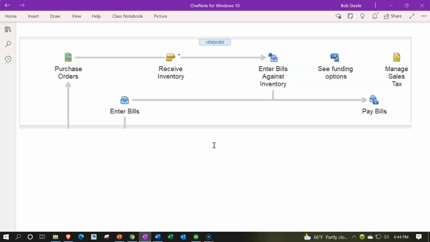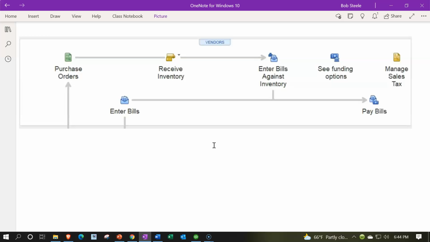When you're looking at the vendor section, you want to think about what the flow is going to be in the vendor section. You could think about the flow from a very basic standpoint. If you don't have inventory, which is typically more basic, you simply write a check to pay your vendors, in which case you're more on a cash basis type of system and may be able to rely on the bank feeds a little bit more easily that way.